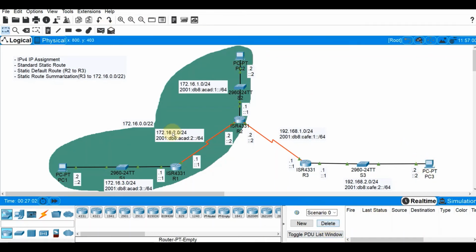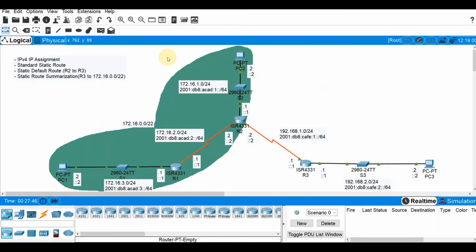All right. Now take note that route summarization should be configured only on the boundary routers. Now you might be thinking, can I summarize 192.168.1.0 and 2.0 to 192.168.0.0/22? Can we do that? Yes, but take note, the proper way of implementing route summarization is on a boundary network or boundary router. So take note that R1 here is not a boundary router. It's within the network here. So R2 is considered to be the boundary.